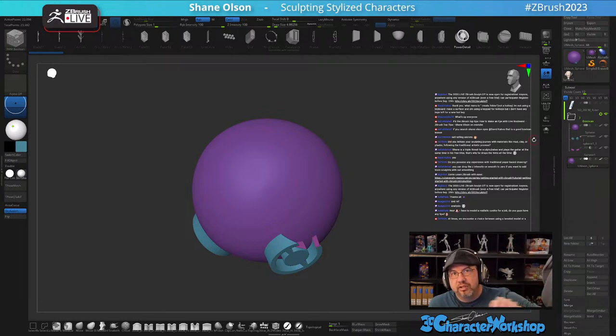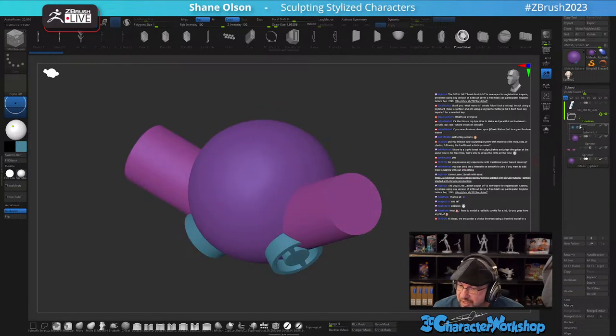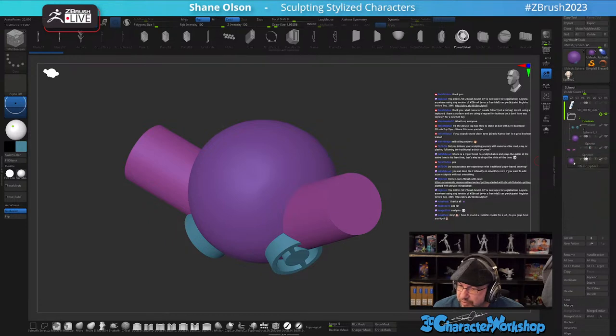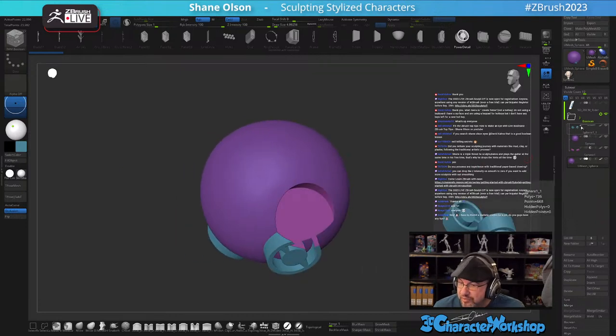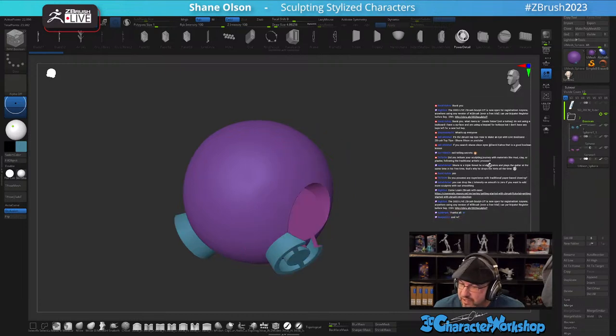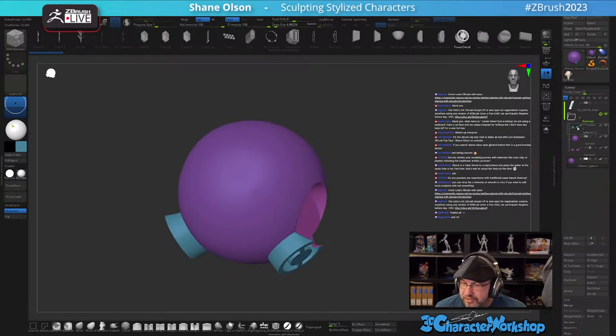And you can put as many folders as you want and make sure that they're not cutting out of each other. And you can experiment with putting different things above different things, or putting it out of the folder, in the folder, try different things, what's getting cut out of what. So now, since it's starting here, this cylinder is cutting out of the sphere and the blue piece. But the blue isn't cutting out of the purple sphere. So there's just different ways you can play with the order of things to try and get it to do what you want it to do. So hopefully that makes sense.